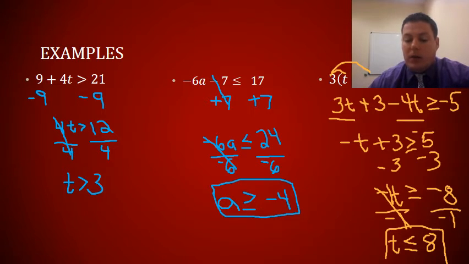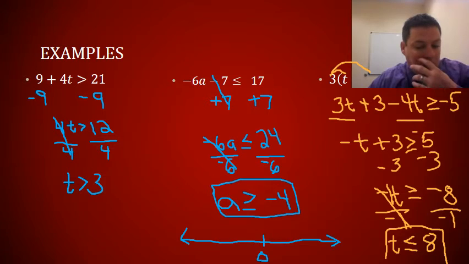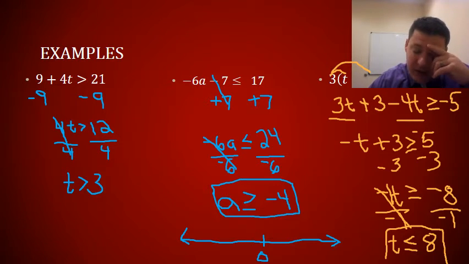Now we're going to go back a problem to a is greater than or equal to negative 4. And we're going to graph it. Now, I think some of you are having a difficult time graphing negative numbers. Remember that on a number line, the lowest numbers are on the left and the highest numbers are on the right. So when we're counting up, we're going from left to right. When we're counting down, we're going from right to left.